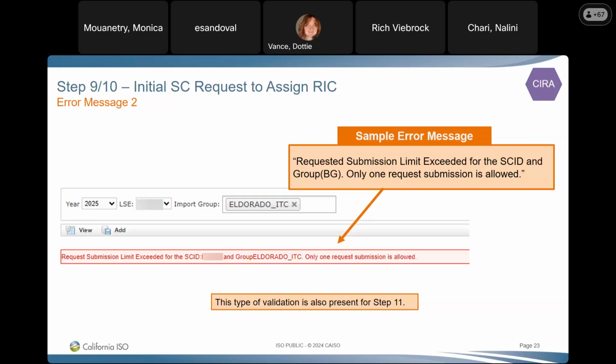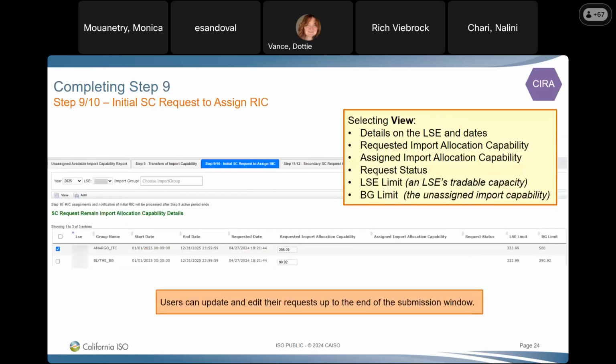So after you've gone through validations, you've figured out, okay, these are the requests that I would like to make. I want to show you what that landing screen looks like. So you've entered the information. You can also get to this screen if you just want to hit view. It'll show you all these details and you're able to edit on those little boxes that are showing up as open. And you're going to see details of the dates, what was requested.